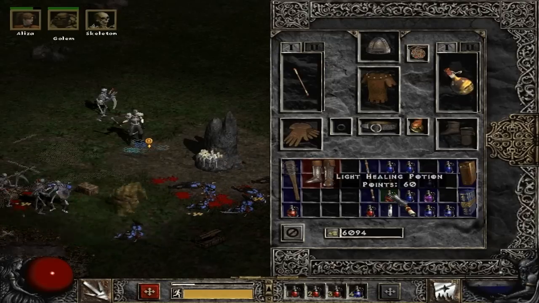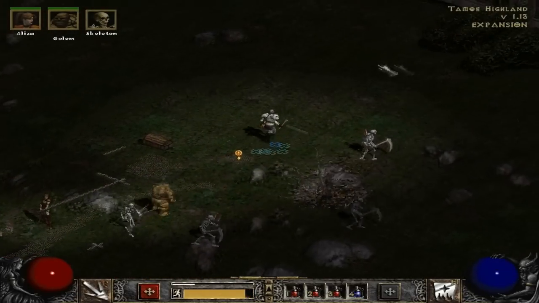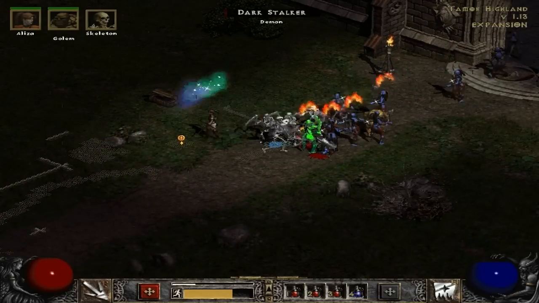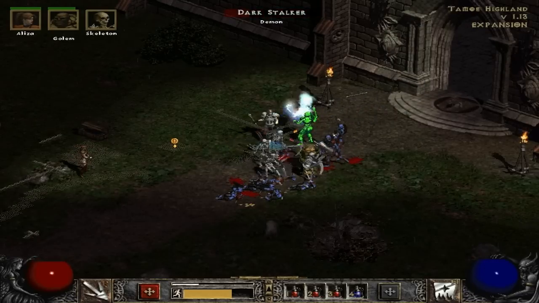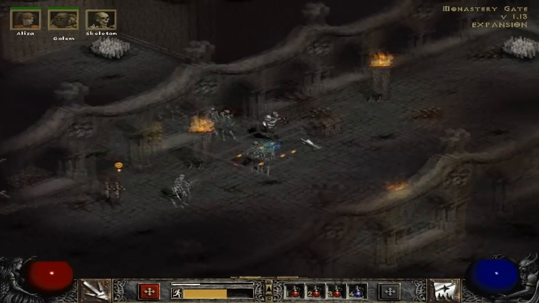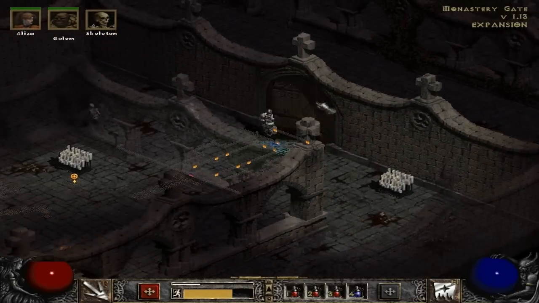And stack up drinks again. What's this? Refilling shrine, very nice. Hey, I think I found it already. The entrance. Endless hack and slash. This place has the stench of demons about it. Demons. Tell me something new. Right, buggy door. Nice, okay.